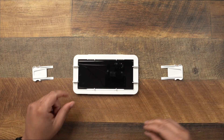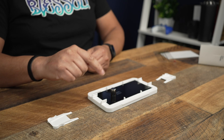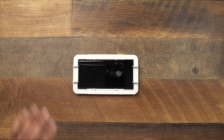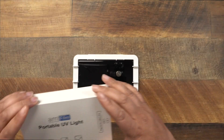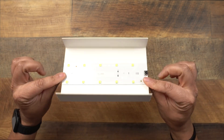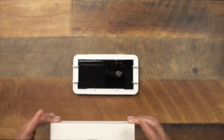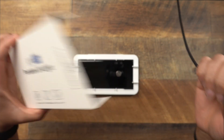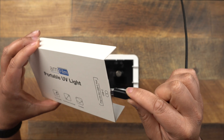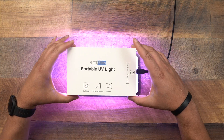Once the glue is adhering, grab the little metal cylinder weight and drop it right onto the fingerprint scanner area — there's a sticker on the screen protector telling you exactly where to place it. Let the glue fully adhere top to bottom; it looks like a flawless installation. Then grab the UV light. AM Film includes a UV light that covers the entire phone and uses a USB-C connection — much more convenient than the Whitestone Dome's micro-USB. Set it down over the whole phone, plug it in, and cure for 45 seconds.